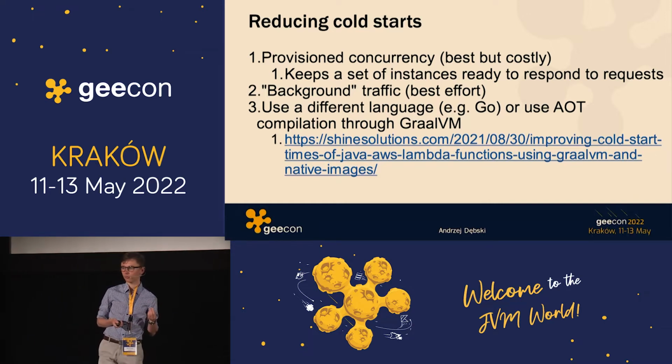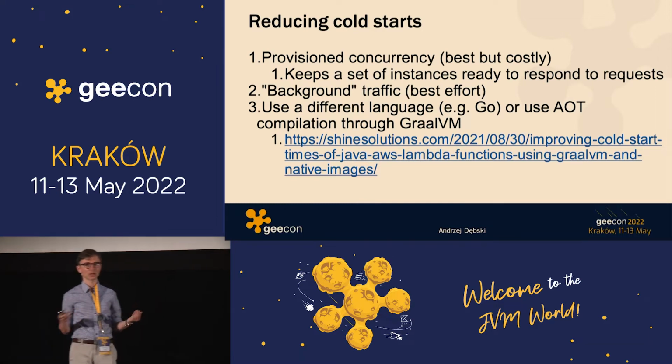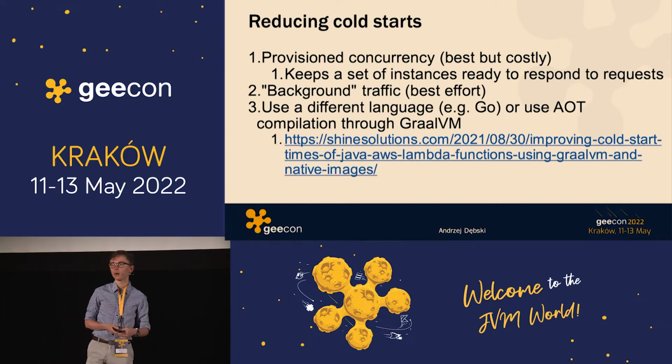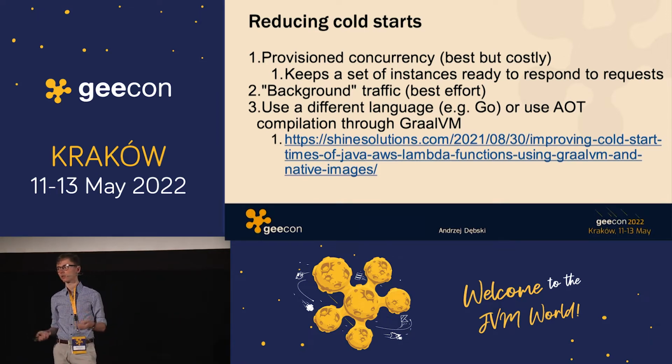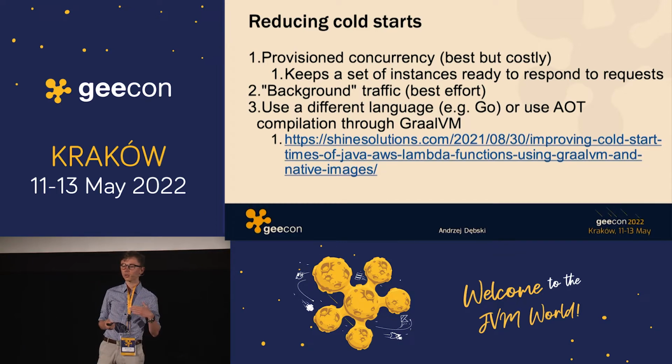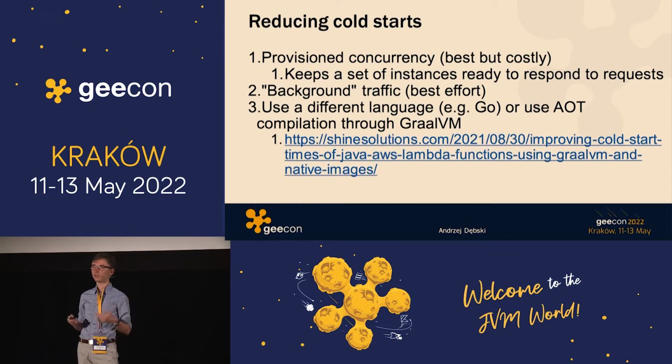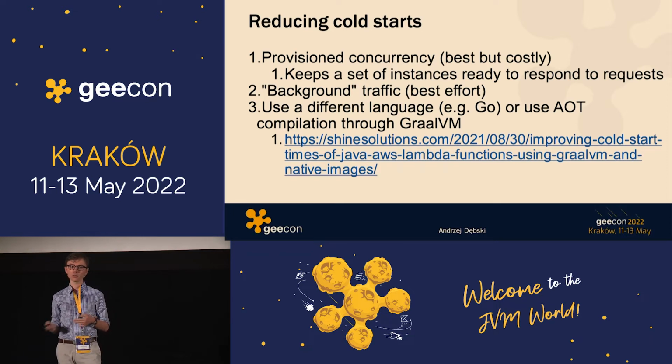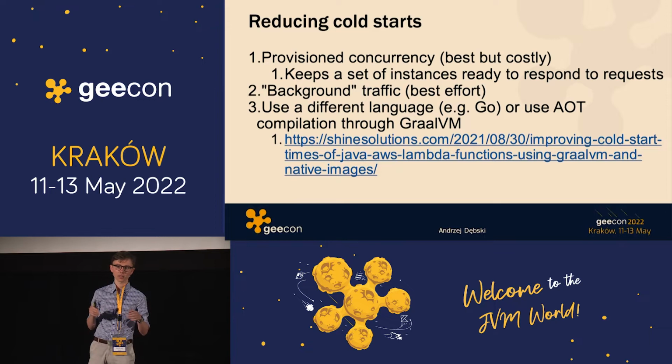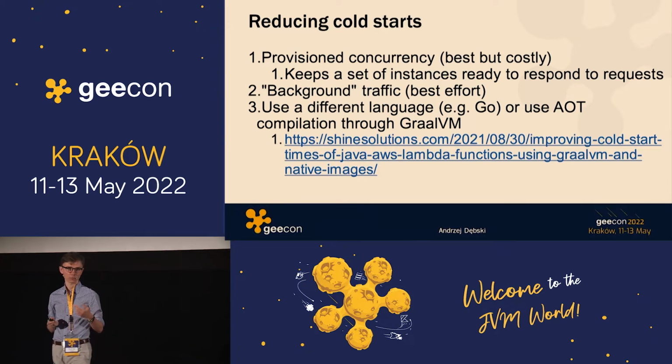The third option is that you just use a different runtime. So maybe you decide cold starts are too much for my service, I need to improve the overall latency, so we can use a language like Go. Or you can use GraalVM and do ahead-of-time compilation for your code. There are already a couple of blog posts on the internet that describe how you can use Graal with Lambda. I've included a link to one of them here, but just type GraalVM Lambda AWS, and you'll find some manuals and instructions.